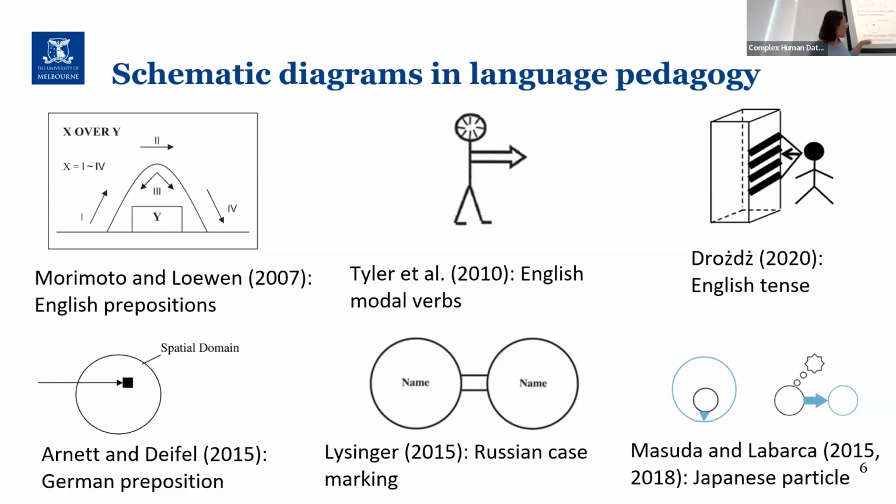And then these are the bottom half. So they're actually used to teach English mostly, but also other languages like German, Russian, and Japanese. These are mostly used to teach the semantic aspects of the grammatical structures. Okay, but you can probably tell that there is a high variety of different kinds of diagrams in pedagogical research, and these studies also produce very mixed findings.